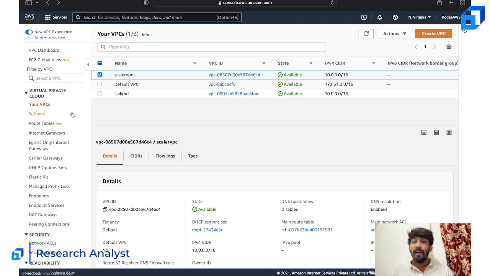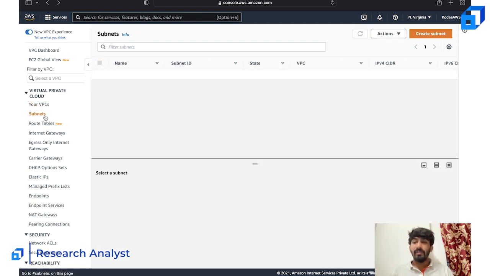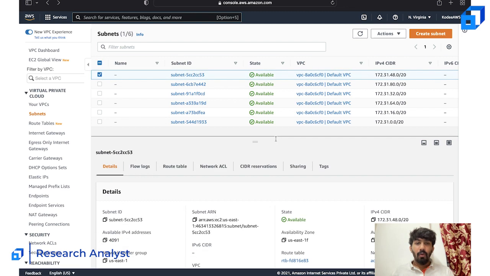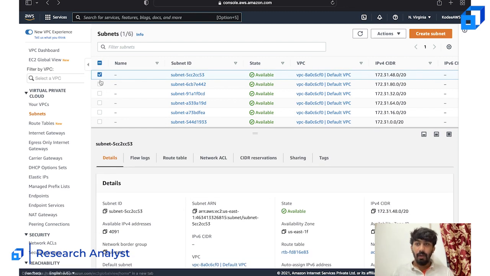Okay, so the next thing, we have to create a subnet. Let me click on subnets. Now you can see there are already around 6 subnets. All of these subnets are default VPC subnets. So why are there 6 subnets? Because in North Virginia, in this particular region, there are 6 availability zones. If I click on this subnet, you can see this is for 1F, right?